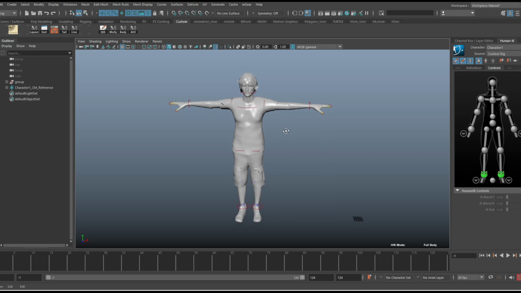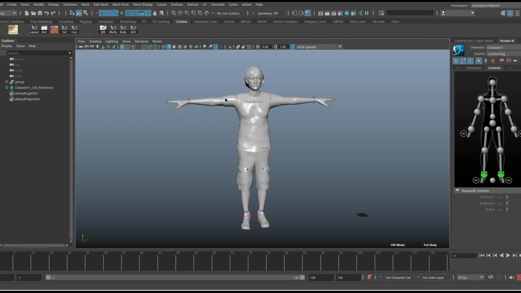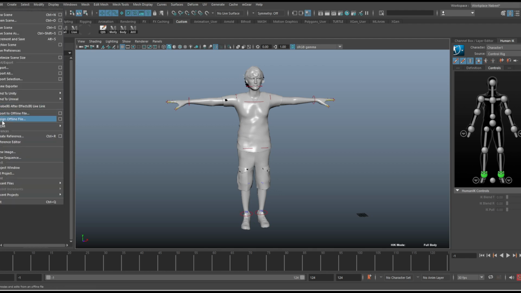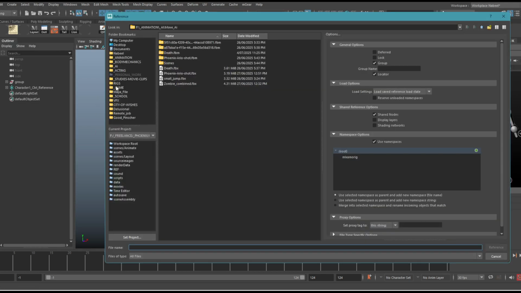So simply, what we're going to do is reference the mocap skeletal mesh. I have this one, and make sure it's grouped. I'm not sure about locator, but yeah, group. You can put the name of a group. It's called robot, maybe. Yeah. And the string will be, it's going to use the same namespace as the file name.